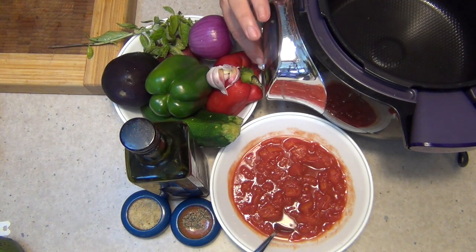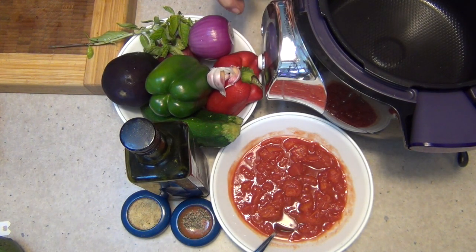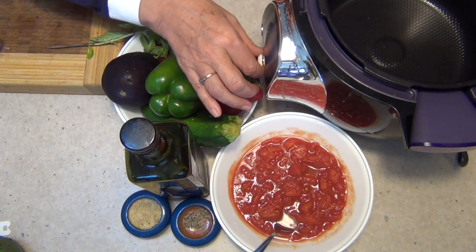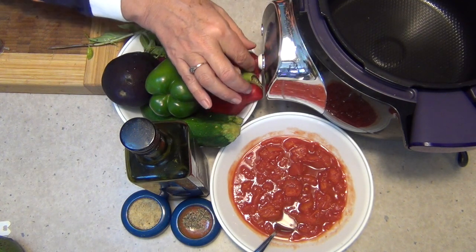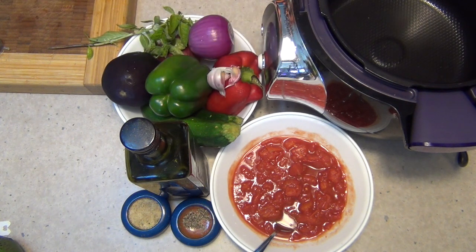We've turned our Tefal Cook for Me on and we're going to go to our recipes, select OK, go down to ratatouille — this is alphabetically listed. You can change this around if you like, you can even change the name of it, and you can also alter the number of serves that it makes. They're calling this cumin ratatouille, and we're going to go to four persons. Preparation is four minutes, it's an express recipe and cooking is five minutes.